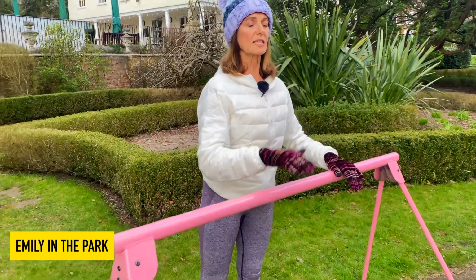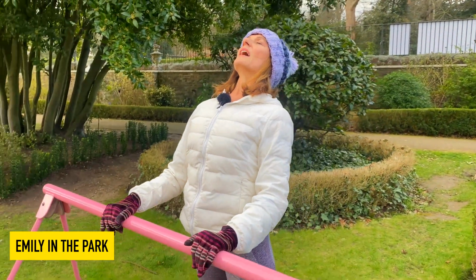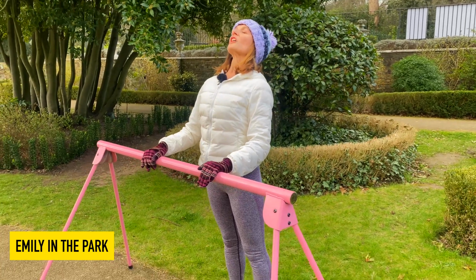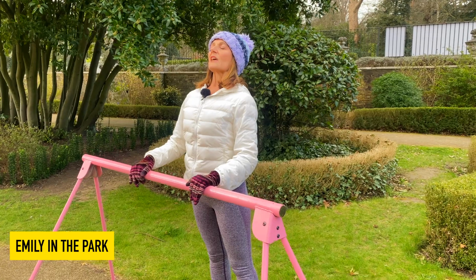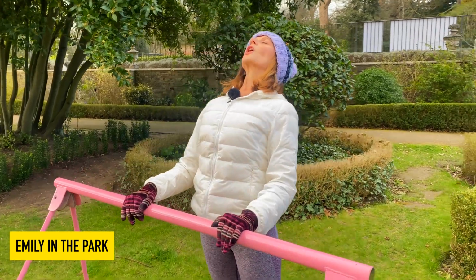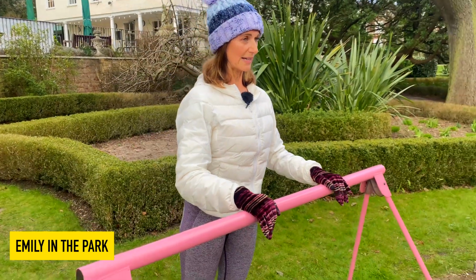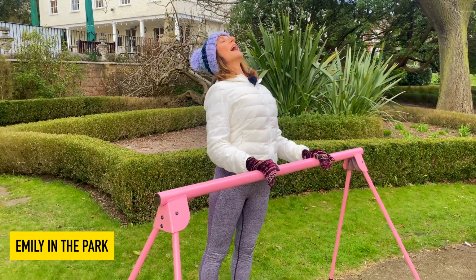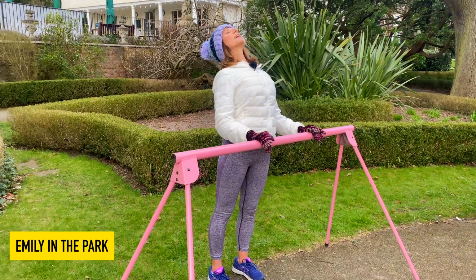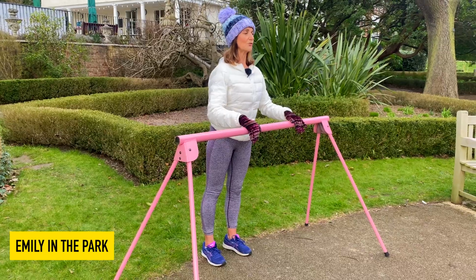Just opening up that chest nice and gently. Let's go for 4. Breath in and breath out. Keeping hold of the chair to keep your balance and come back. Breath in to lift out of the waist, breath out to open up the chest, breath in to come back and breath out to release. One more time, breath in and out through the mouth, breath out. Squeeze those shoulder blades down and back. Breath in to straighten and breath out to release.